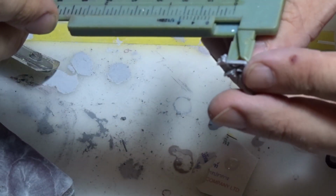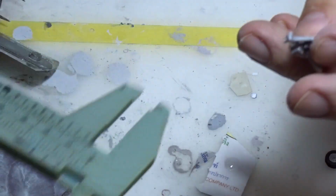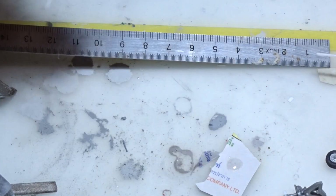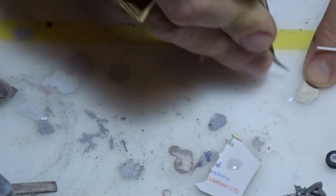So now I will have to take the dimension of the scissor, as the lower part of the scissor is too thick as well and not at the correct shape. So I will use some plastic cards and reshape it and put it at the correct dimension and at the correct frame.